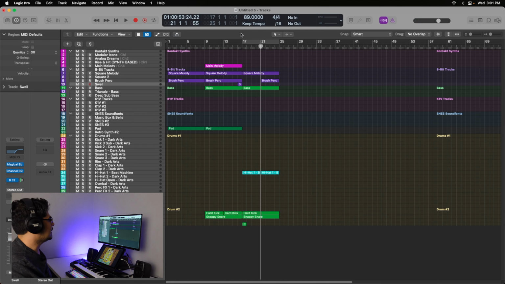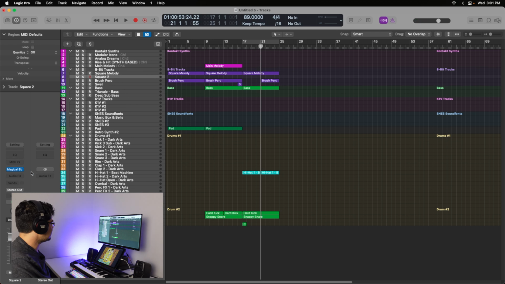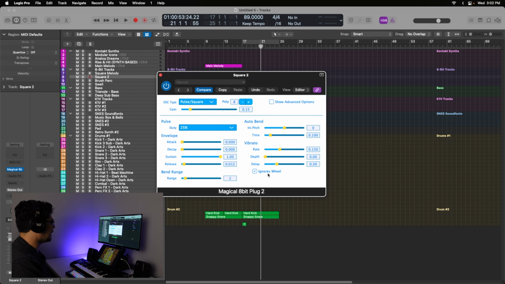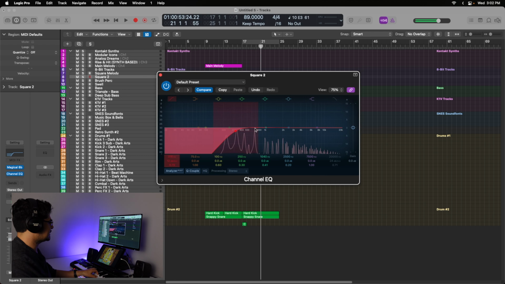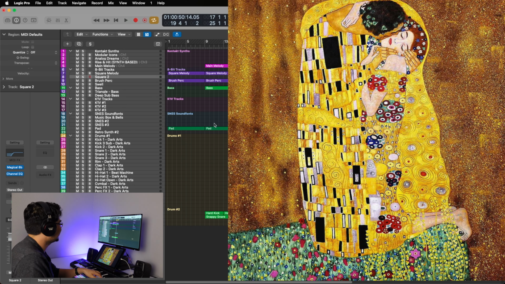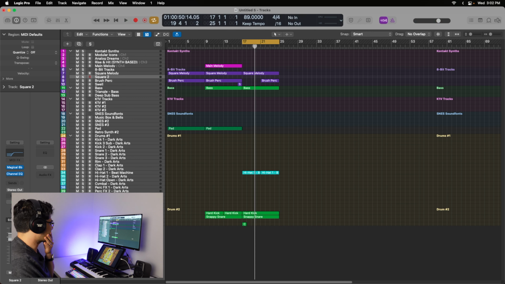Right, yeah. I'm gonna do a melody here, and I wanna use a square wave. 25% pulse wave. I gotta turn the volume down because this thing gets so loud. Cut off all the low end we don't need. I haven't forgotten about the image, I promise. I'm just kind of focused on a lot of the music right now.